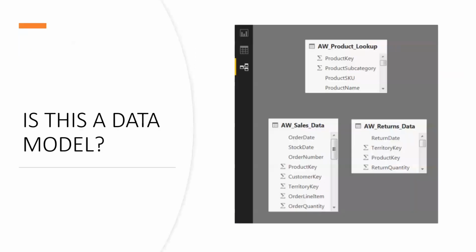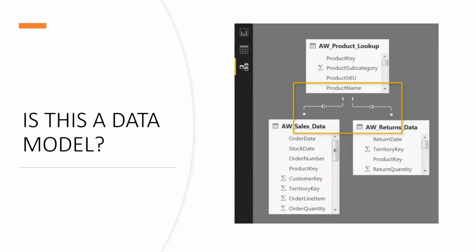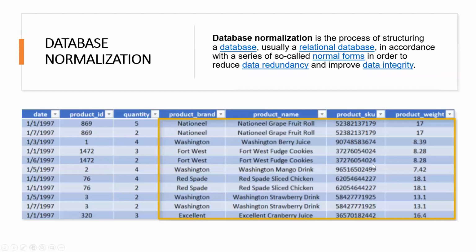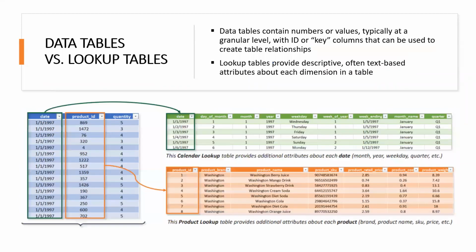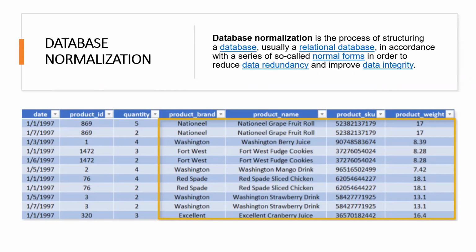And I asked, is this a data model? No. But this is a data model because, as you can see, there is a connection between these tables right here. So that's basically what your data model is all about. And we talked about data normalization, which was what the assignment was based on. I won't be going deep into this again. I'll just skip to the tables.